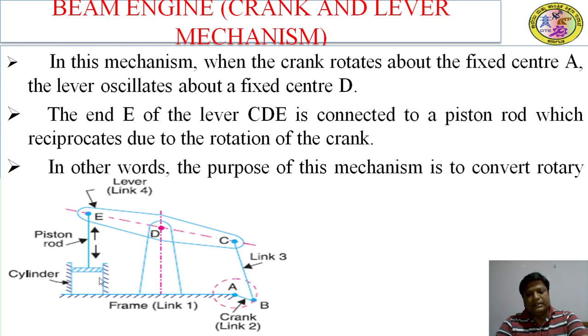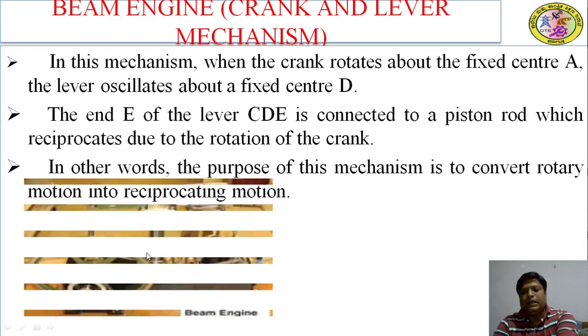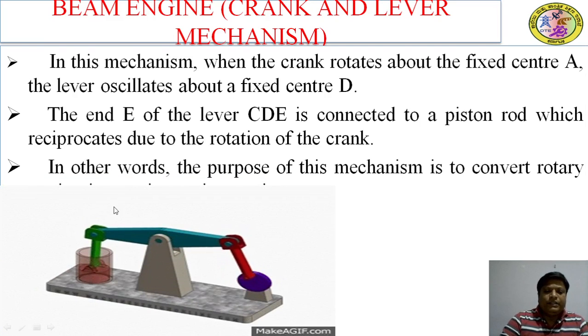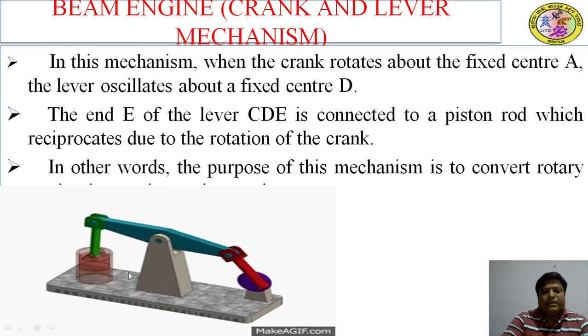Here the piston and cylinder we can use in a punching machine, nothing but piercing or blanking operations. Here the animations are the simple model of the beam engine. You can observe the beam engine was established in the 17th century. So this is the animation of a beam engine.